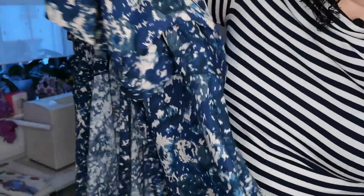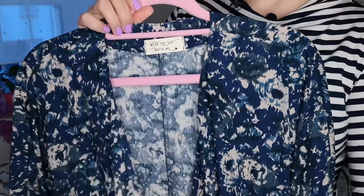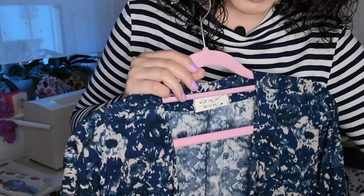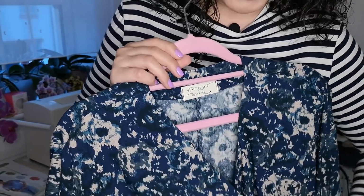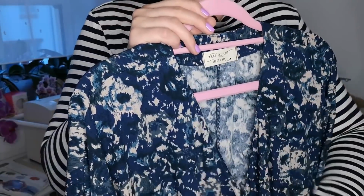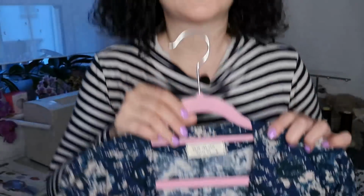In these ones I don't remember whether they come with pockets or not, but for these ones I chose not to have any pockets, because let's face it, what are you going to put in the pocket of a viscose challis dress? If you put your phone, it's not going to look very nice. So yeah, this is a wrap dress, and it wraps beautifully, and the wrap is in a perfect location where it does not reveal anything at all, but it's not too high up.